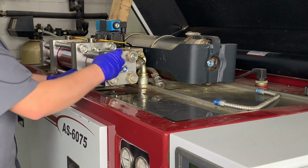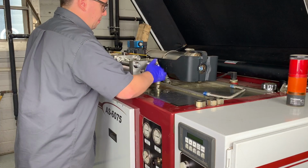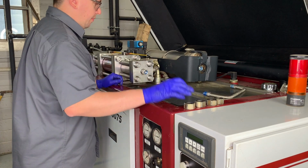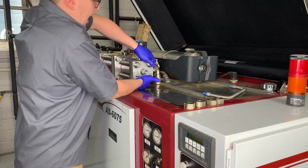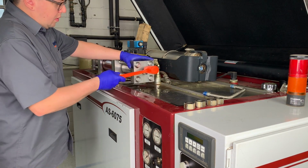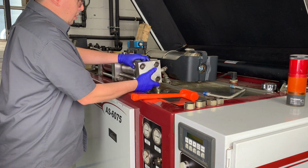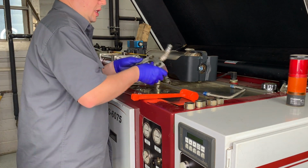Alright, we've loosened our 4 bolts and now we're going to go ahead and unthread those with our hand. Once we've got the 4 nuts loosened, we can set those aside and we're going to put both hands firmly on the end cap, pulling that apart. At this point you can see that the check valve is a little bit sticky, so we're going to use a rubber mallet and tap that free, first taking off the high pressure end cap.